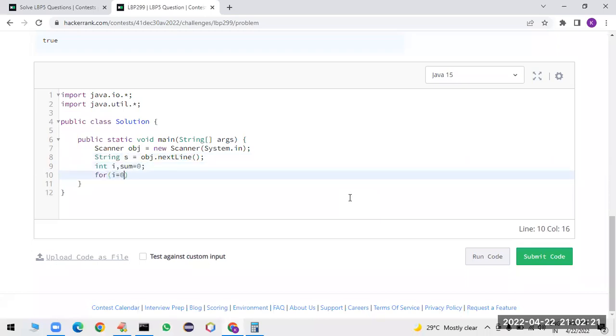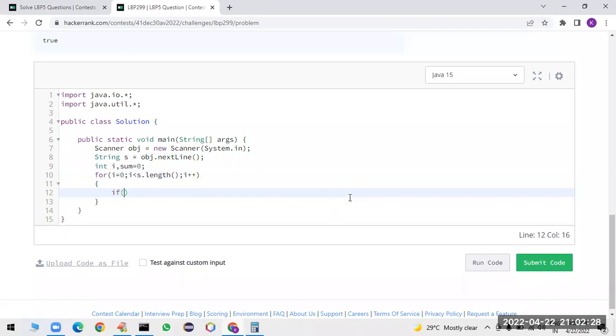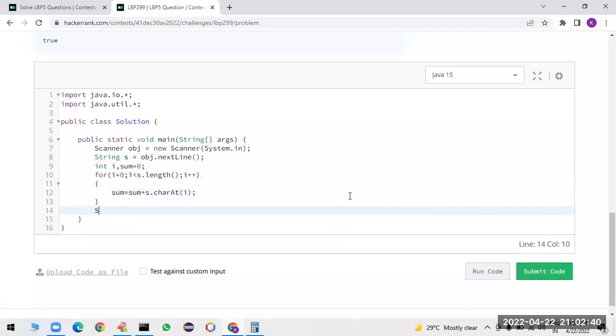For i equal to 0, i less than s.length, i plus plus, directly you can add sum is equal to sum plus s.charAt of i. It will take the character and convert it. System.out.println of sum divided by 2 check. If it is true, automatically it will print true, otherwise it will print false, because it is a conditional statement.